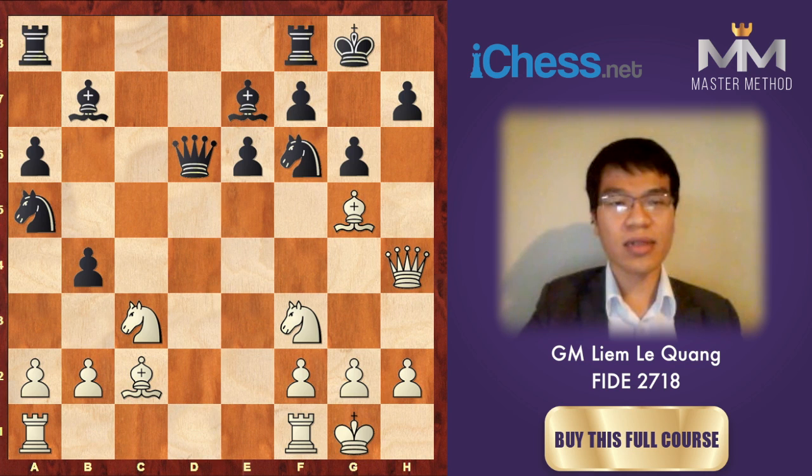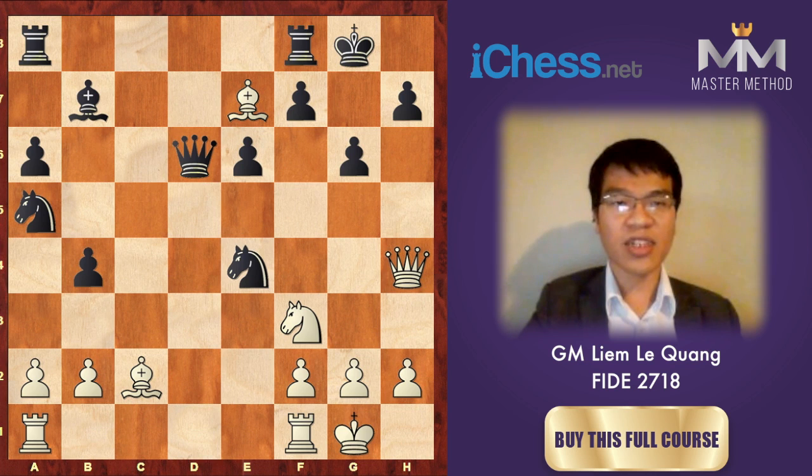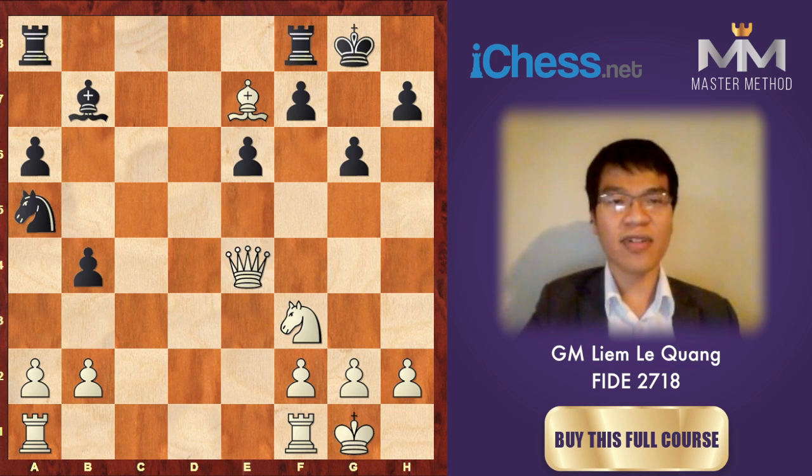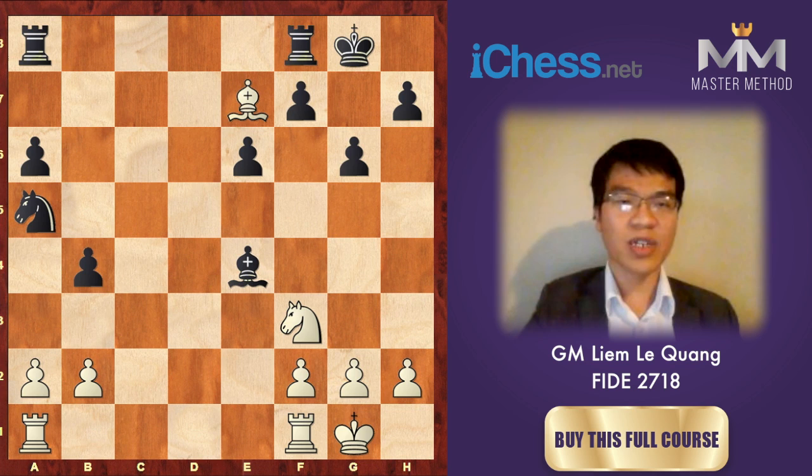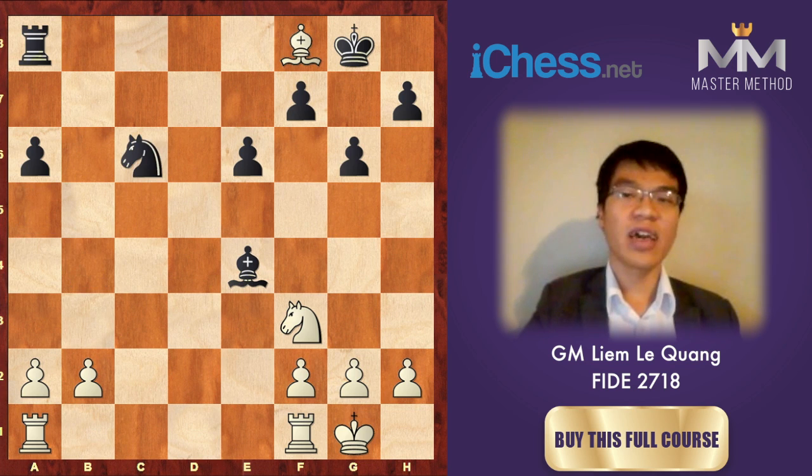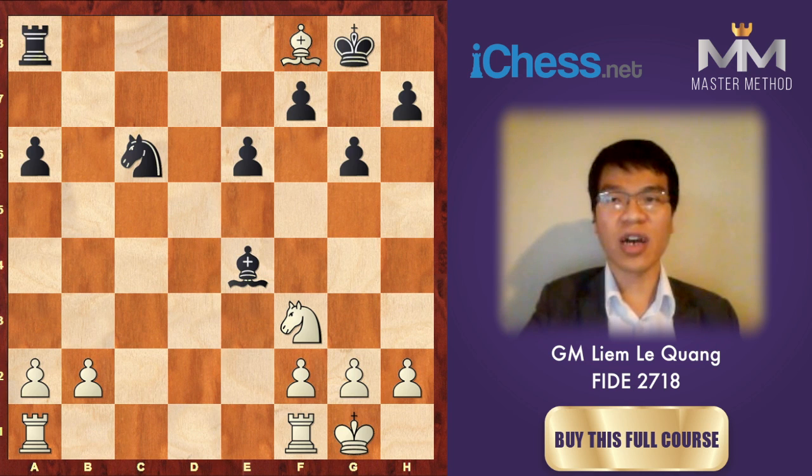Queen takes d6, knight to e4, knight takes e4, bishop takes e7, so white won an exchange by force. Queen to c6, bishop takes e4, queen takes e4, queen takes e4, knight, bishop takes e4, bishop b4, knight c6, bishop f8, and white is just an exchange up, and Bacrot converted to a win in the endgame.